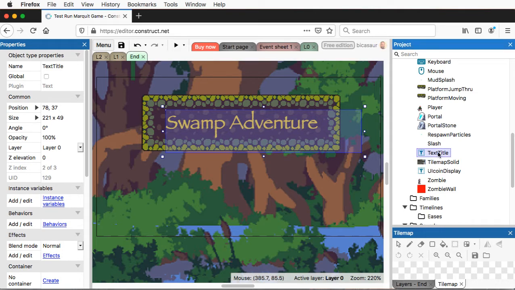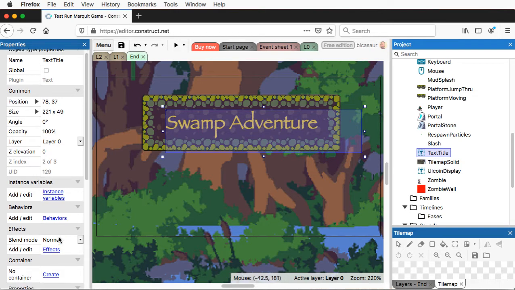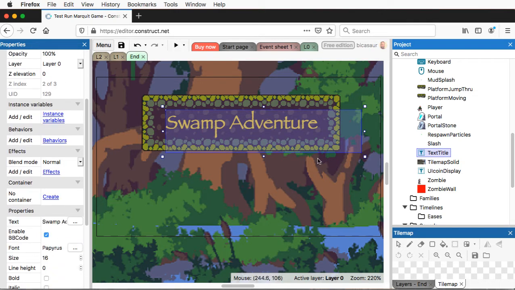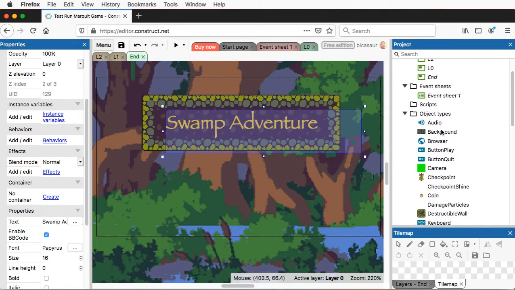So I don't want to grab the thing from over here and change its text, because that's going to change its text on our opening scene. So instead, I'm just going to grab the one that's in the scene. Notice when I click over here, it highlights it. When I click on the one over here, okay, it's highlighted over here, and I don't want to edit its properties while it's highlighted. Instead, I'm going to click on that. When I click on it, notice that this deselects, and that's what we want. We want to edit the instance of that, not the master that's over here as the entire object type.